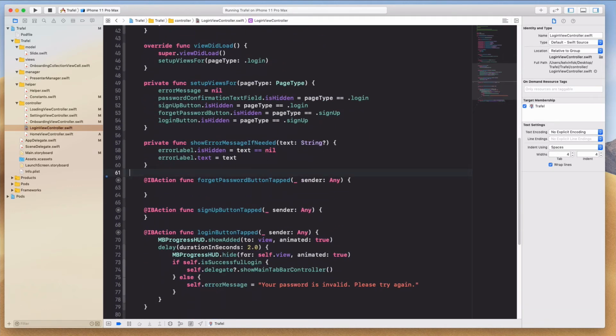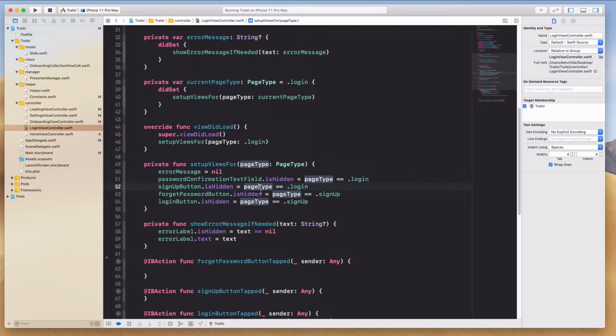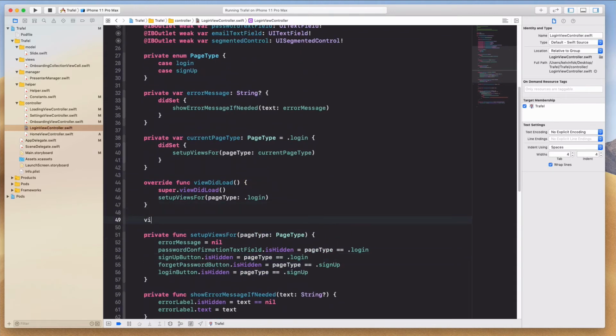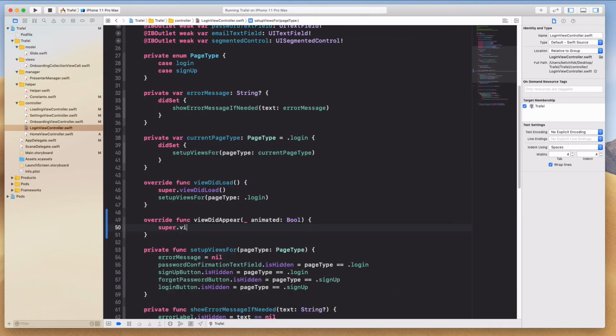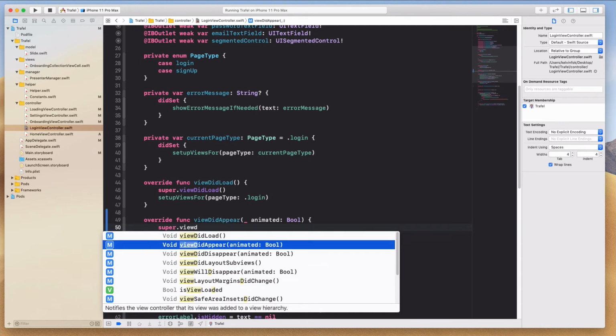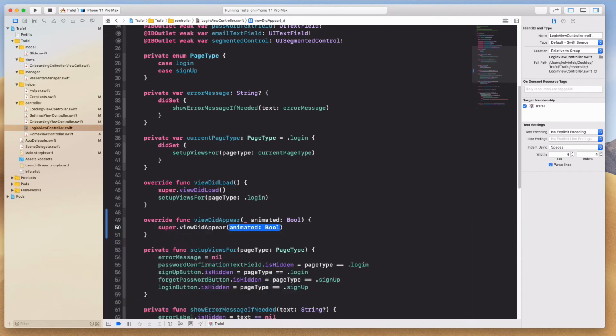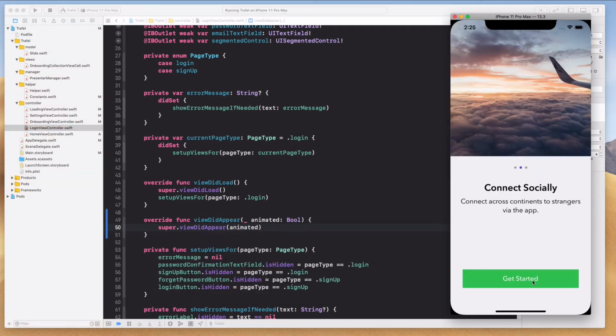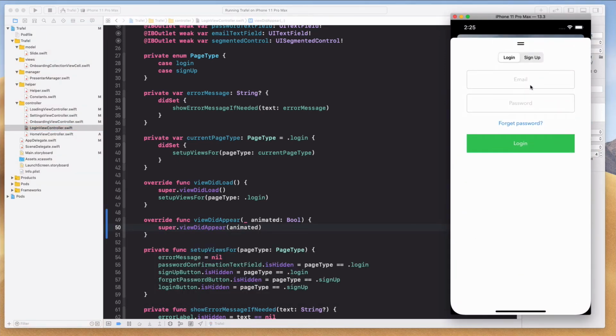All right, I think maybe some things that I want to do over here. So when view did appear happens, I want to be able to select the first text field. I want to show the keyboard, and it should be in focus. Currently right now, if you click on the get started, nothing is happening.